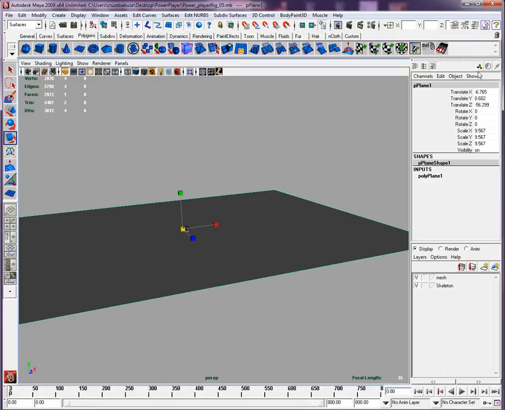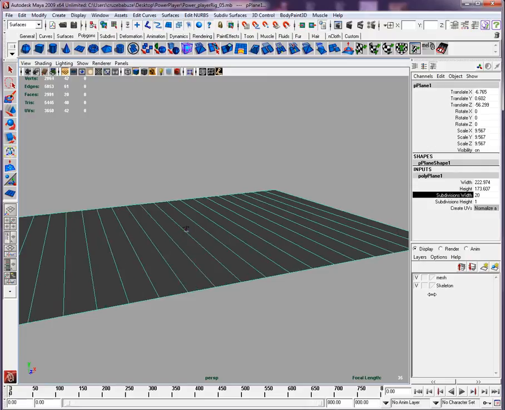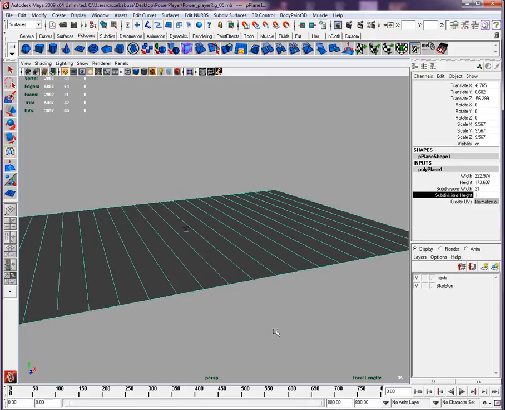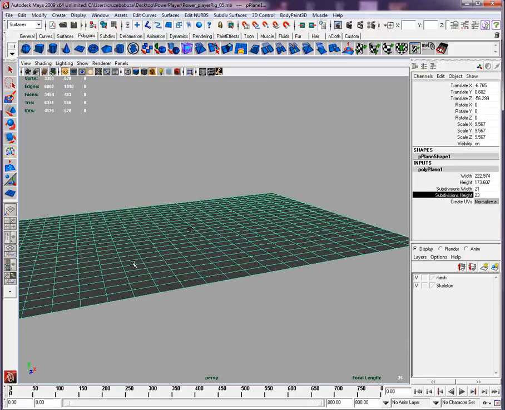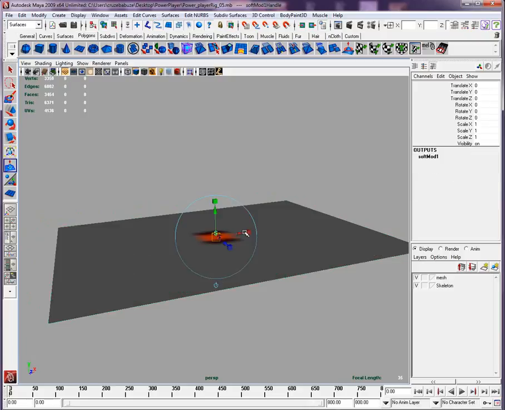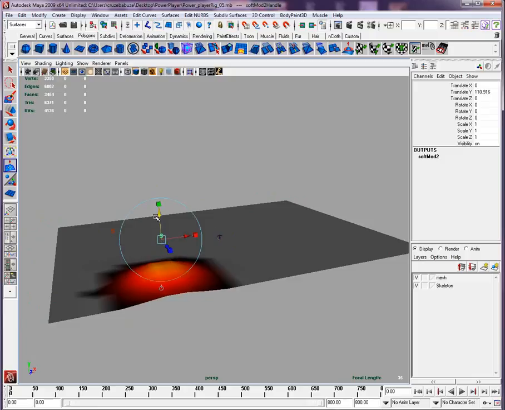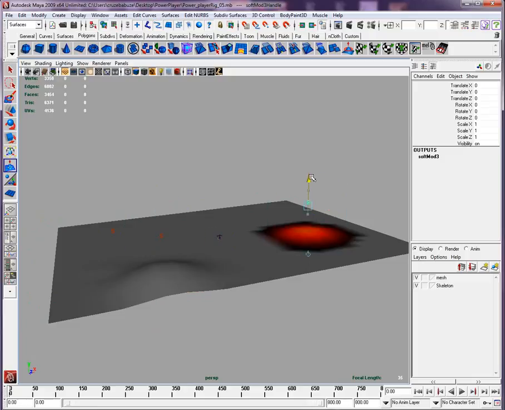Let me make it a little bit more modelly, or I'll add a little bit of subdivision to it, so I can play with it a little bit, so it looks like more than just what it is. And I'm going to use the soft modification tool at certain places and make it bigger. There you go. Try to get some areas up and so forth. It's like you have in real life, kind of.